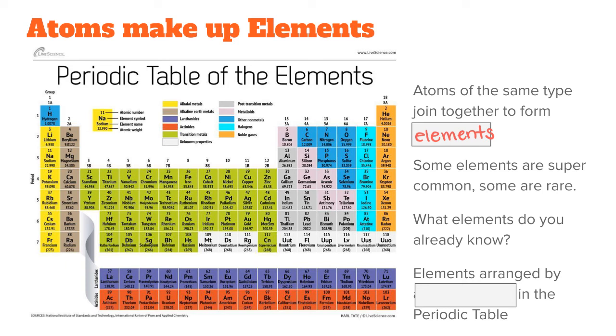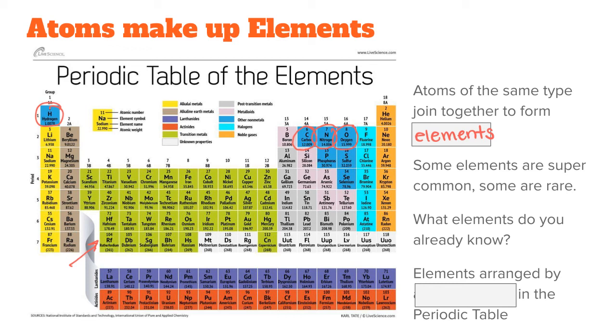Okay, so some elements on our Earth are super common. For example, hydrogen, which is right here on the periodic table, is very common. Oxygen, which is over here, also very common, right? Carbon, also very common. Nitrogen, these are the things we find like in our air and that we are around all the time. Some are really rare. Some of these ones that are more like down here, these are more rare things that we don't see or are around very often.